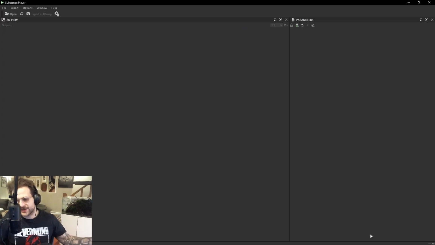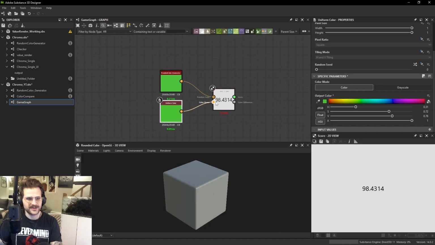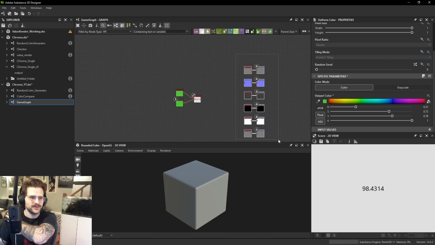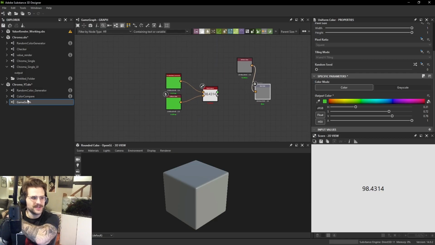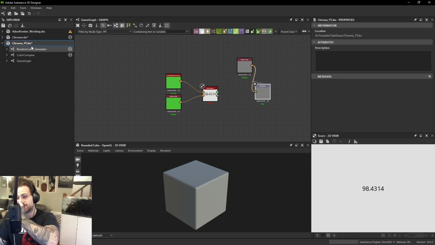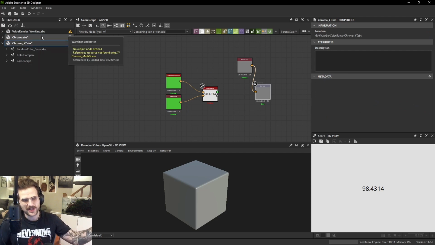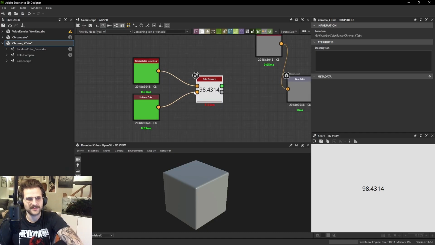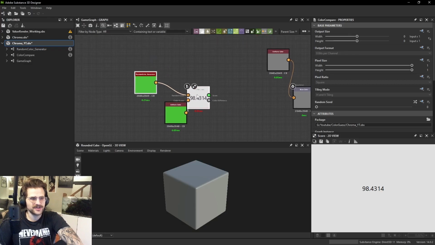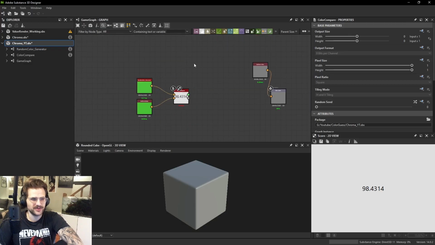So we will need to send this graph. We're only going to need a single output here because it's just the color. We will need to send this entire graph off to Substance Player so that we can play it in there. But first we need to give ourselves a bit of a user interface, because right now, if we put this into Player, nothing happens. So let's just make a simple UI.